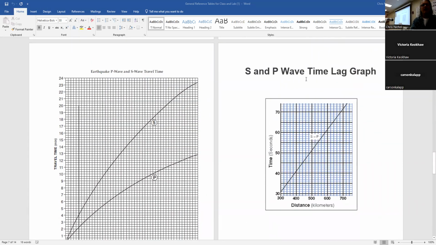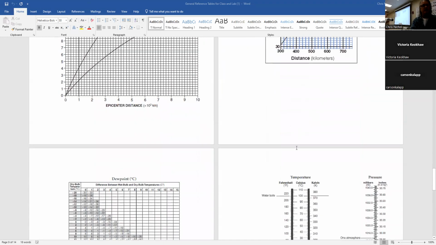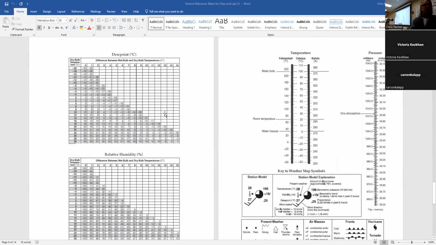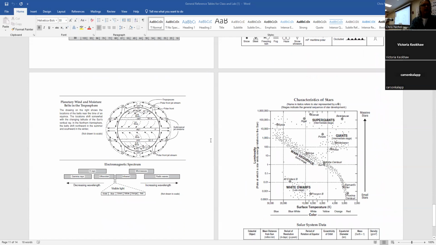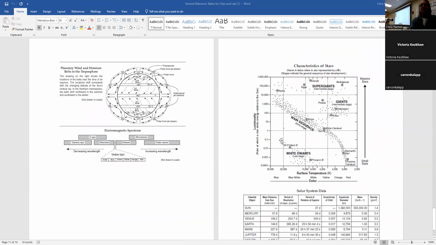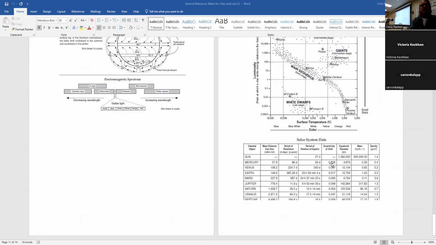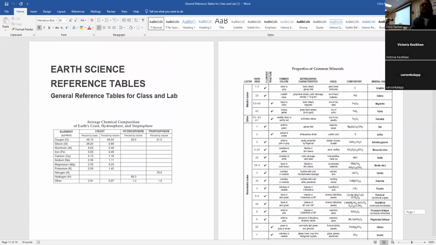And then we'll get into earthquake waves, how to determine the different types of earthquake wave speeds and how far epicenters are. Into the meteorology, we have the dew point, relative humidity, how to convert between the scales of temperature, air pressure, weather map symbols. So we'll be doing weather map reading. Global winds, and then with astronomy, the types of stars and data on the solar system. So this table is going to be used for the whole year. And it will help you a great deal on exams.